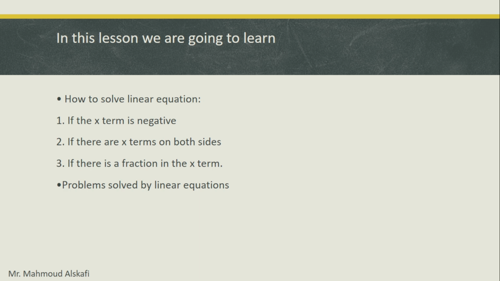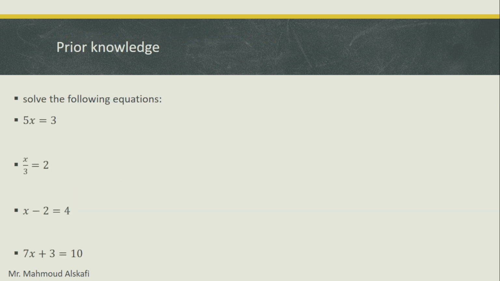After we finish that, we need to know why we are learning how to solve linear equations, by using problems solved by linear equations. Now that's the aim or the objective of our learning linear equations. But before we start, let us review how we learned in the previous years. How can we solve these types of equations?